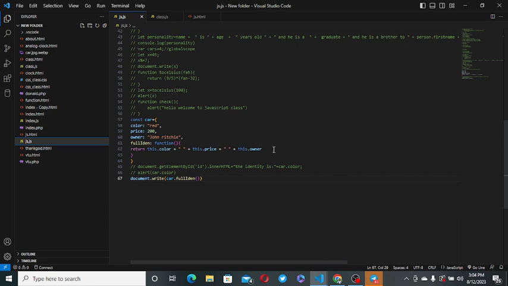These are some examples of JavaScript events.